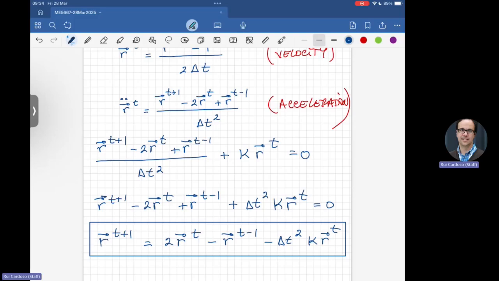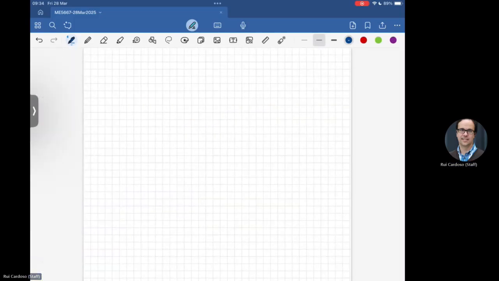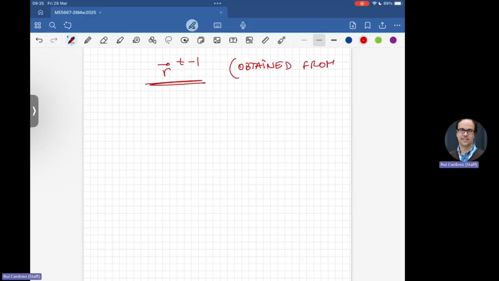And to solve that issue, what we do, maybe in the slide I can write here, r t minus 1 obtained from, I'm going to leave this note here, initial conditions. Okay.